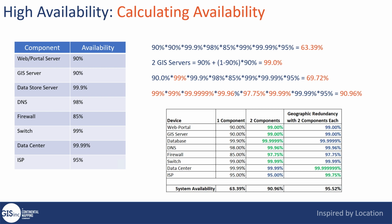Great, so we've identified the availability of the environment, but we haven't even talked about loads yet, right? How many users are coming to your site? How often are they coming to the site? How big are these applications, the data that's getting pushed down over these networks? You also have to do the capacity planning around that. So there is some work that needs to happen before you just go deploy ArcGIS Enterprise and expect it to work and fulfill your needs without at least understanding the elements that affect this entire process.